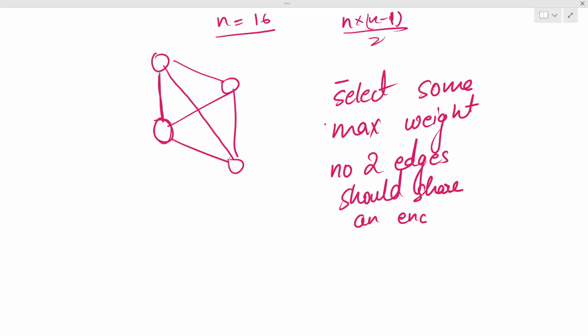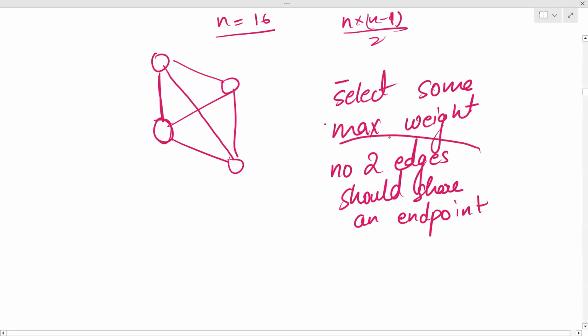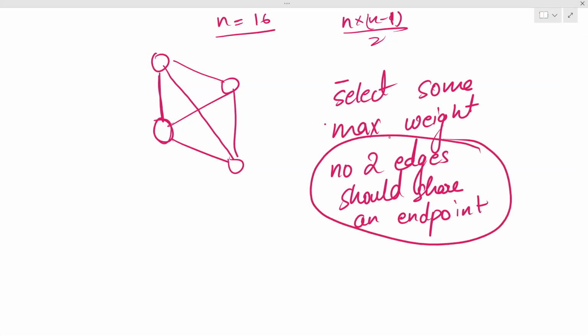So first of all, what does endpoint mean? If you are able to understand what this means, you'll be able to solve the problem. No two edges should share an endpoint. It means that if I have chosen this vertex and this vertex, like this edge, then these two vertices cannot come again in your selected edges.